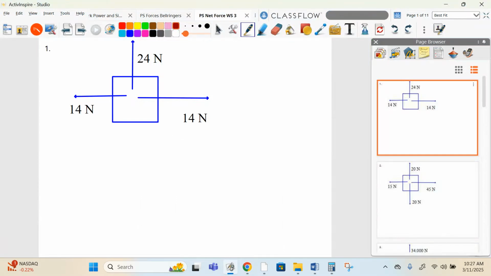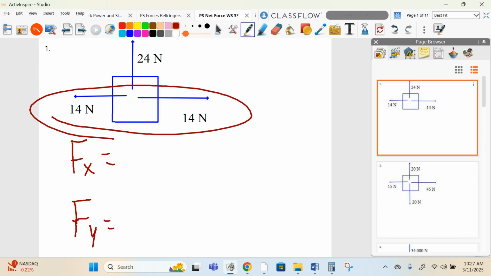So when we have forces, we can only do our vector addition whenever I have numbers in the x direction and whenever I have my numbers in my y direction. X is your horizontal, so we're looking at left and right. Anything that is left, go ahead and give it a negative number. If it is going right, we're going to give it a positive number, because then all it is is just adding and subtracting. So since this is positive, I have positive 14. I have 14 pulling on the other side. That is negative 14. And those end up equaling 0.